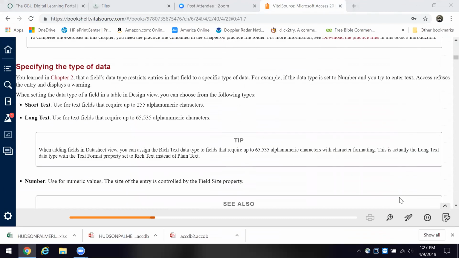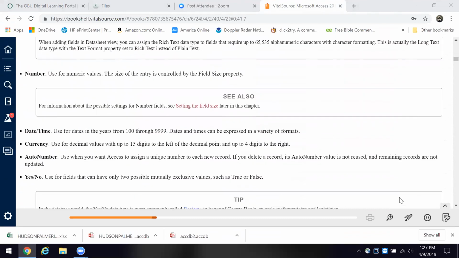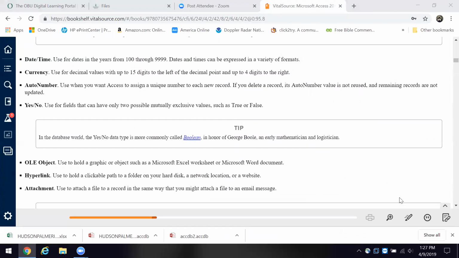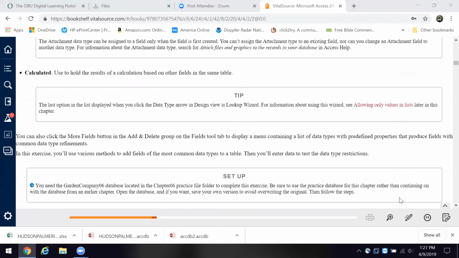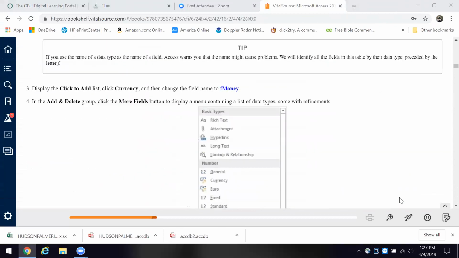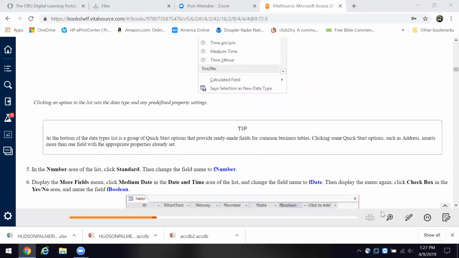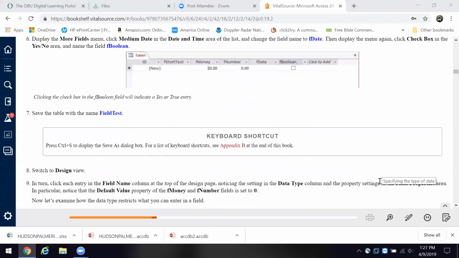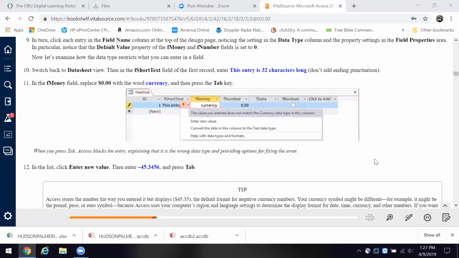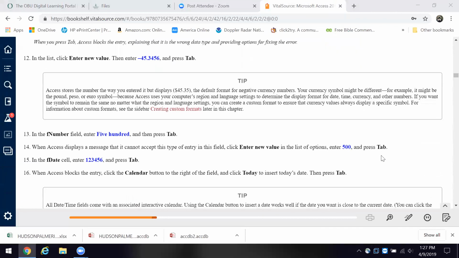And she talks about the practice files. And so you can see, she's going to walk you through some of the issues that you run into in terms of money versus currency.